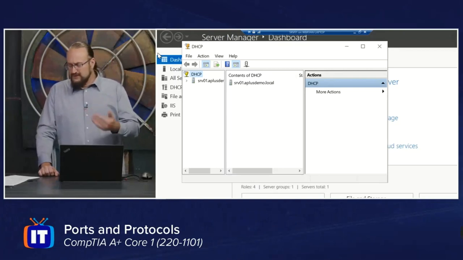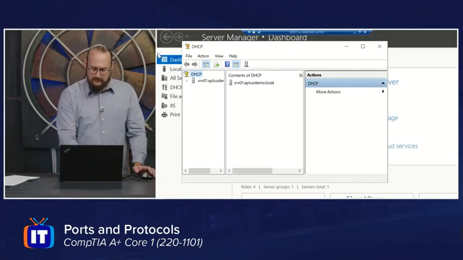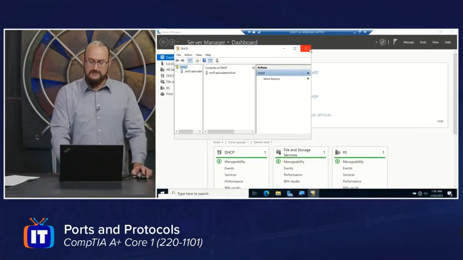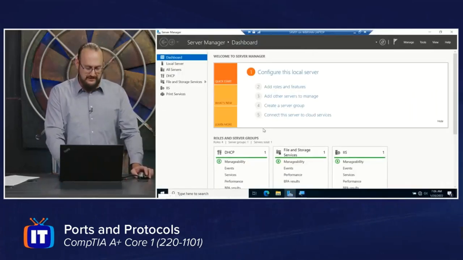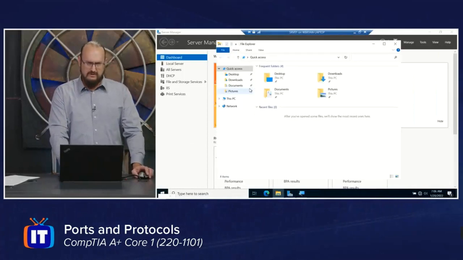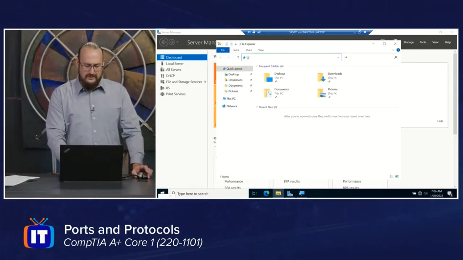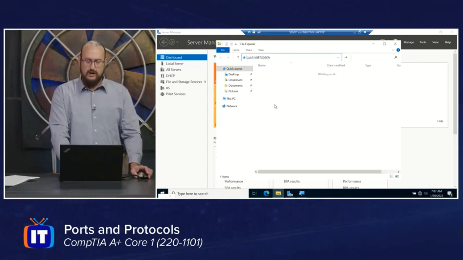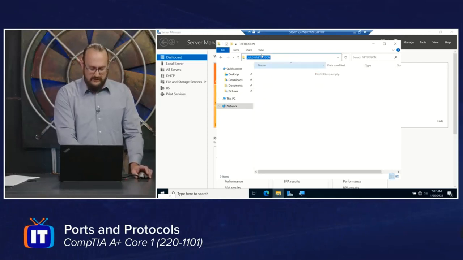Now, moving down the line, we also have some protocols that allow us to share resources within a Windows environment. If I open up File Explorer here on Server 01, I can connect back to administrative shares that are on my domain controller. Notice that we made a connection here, Ronnie. I'm using a UNC path, the Universal Naming Convention.